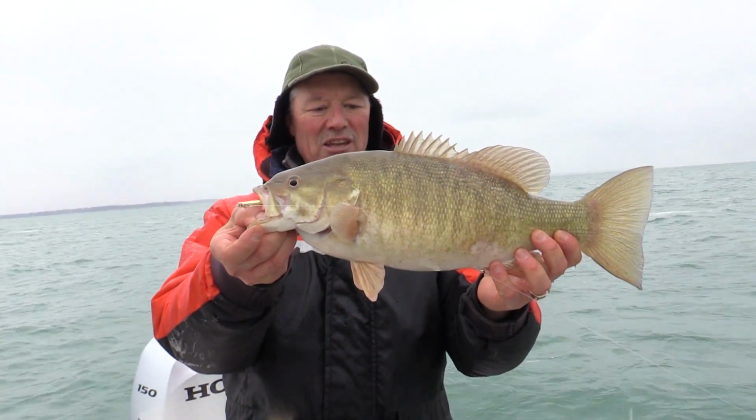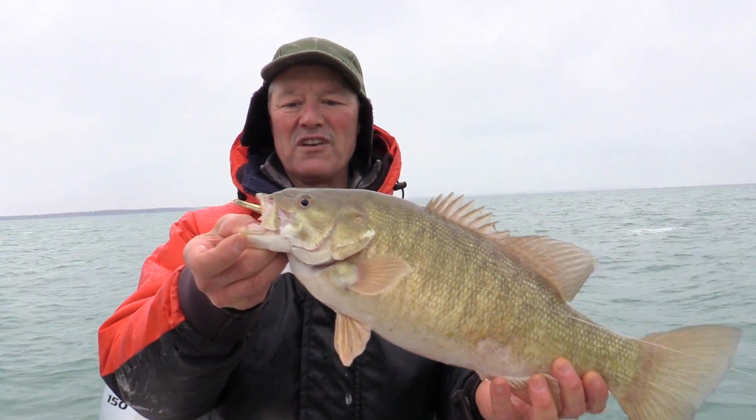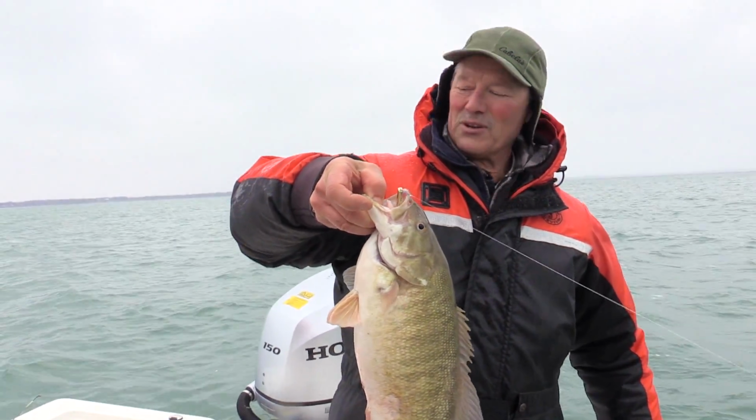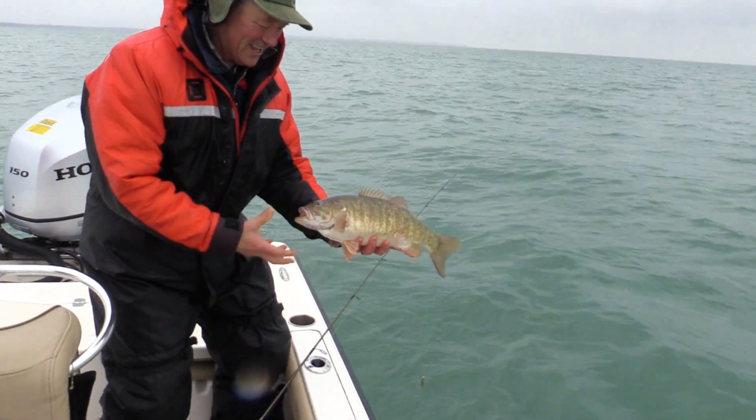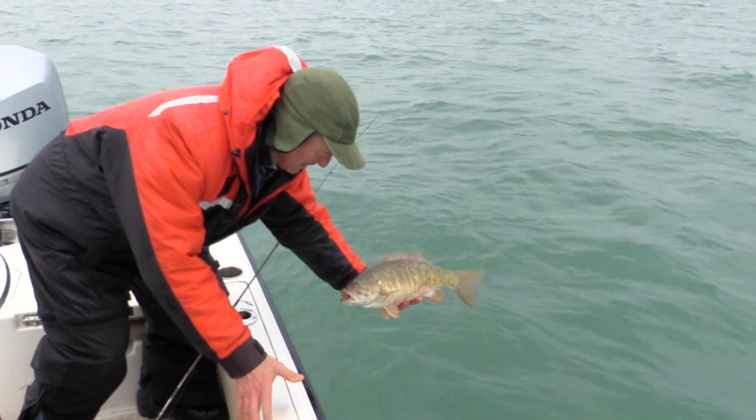Beautiful. You know what? I think we need to take a quick photo of this one for our Facebook and Instagram friends, and we'll get him right back in the water. What a nice fish. Okay, I'm just loving this November bass fishing.